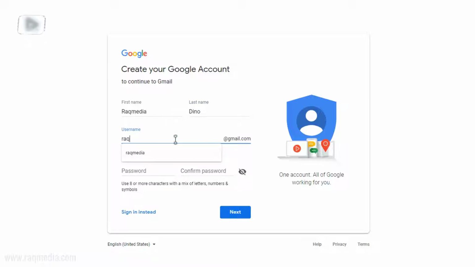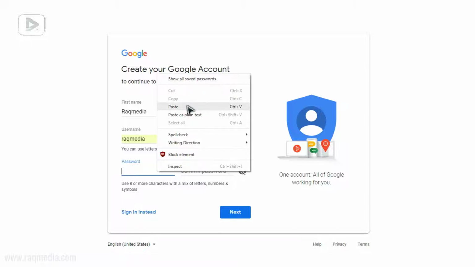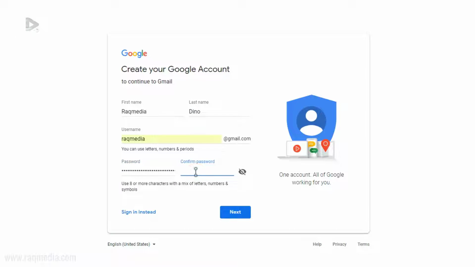We'll select Raqmedia as an example, at gmail.com. Here you put in your password. It must be a strong one, which must include 8 or more characters with a mix of letters, numbers and symbols. So let's paste it, set.